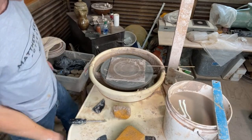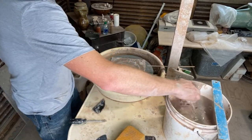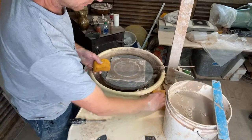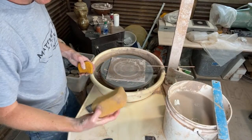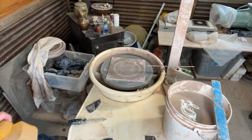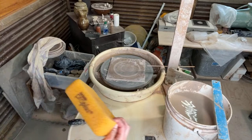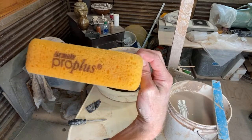My preferred sponge. I've been buying a masonry sponge from Lowe's Hardware. Something plus, I can't remember. Let's see, Armally Pro Plus. That's what I've been buying.